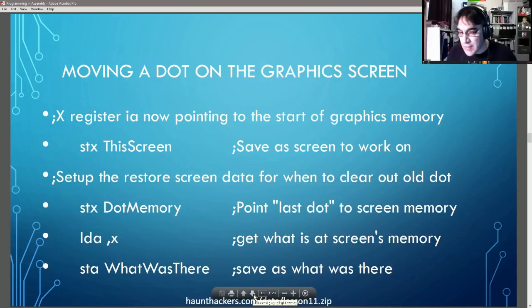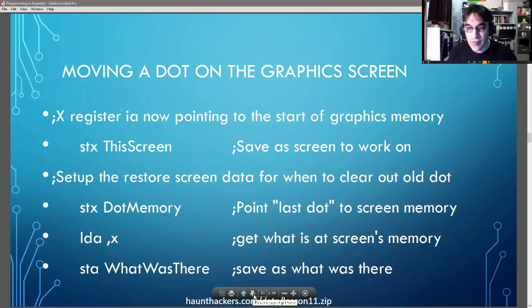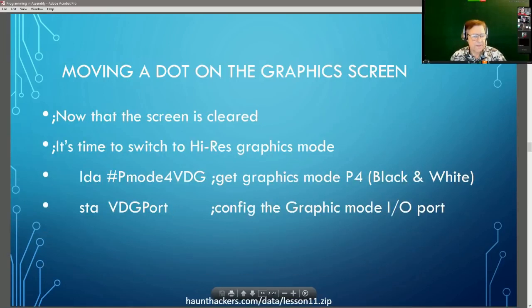One thing I should mention that maybe BASIC programmers may not be familiar with is that BASIC tends to initialize variables for you when you first use them. Assembly language does not do that. Assembly language could have random stuff from a previously running program. It could have random stuff from when you first turn it on. So you basically have to assume that you have to initialize everything yourself. Exactly. Next screen real fast.